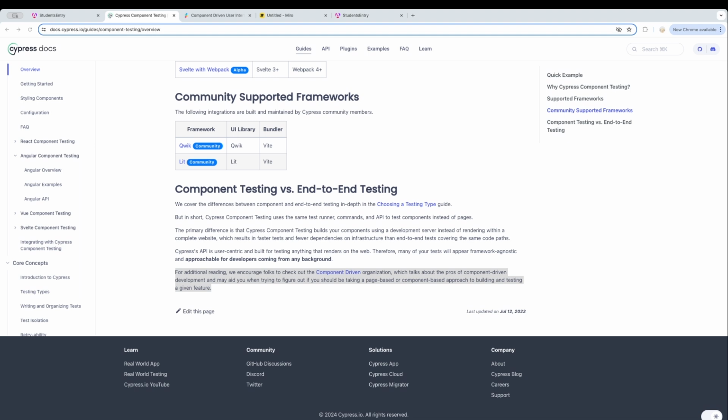As we have seen, we have already written our first test case. So what is that test case all about? We had seen that it made use of a function called it. It also made use of a function called describe. So let me open another important thing, which is here.